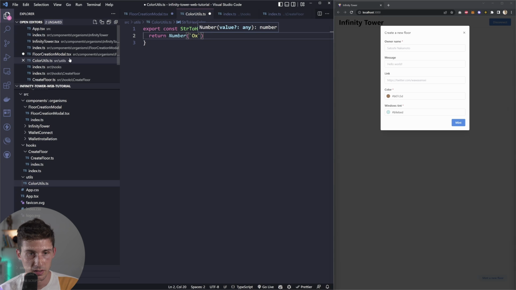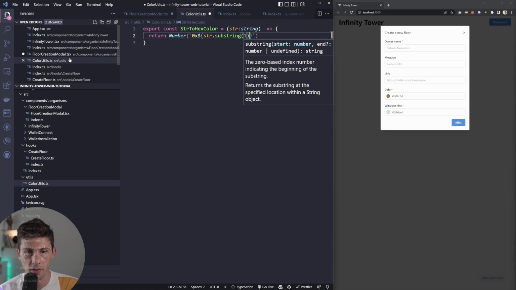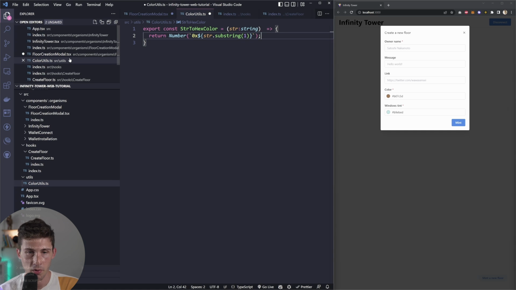A 0x with our string, so str.substring 1 to remove the hash.